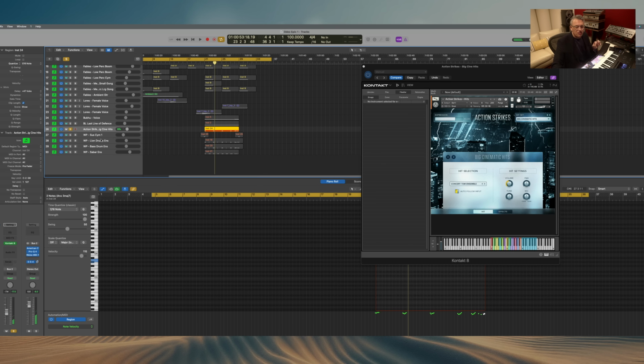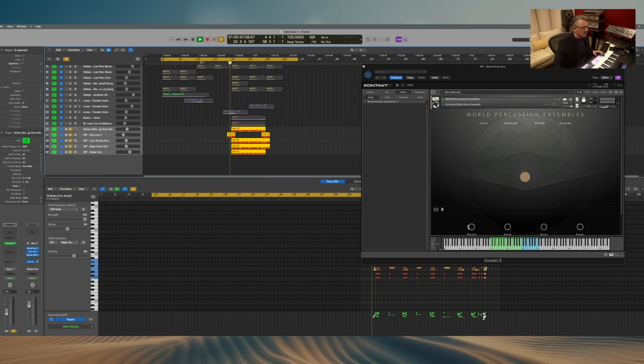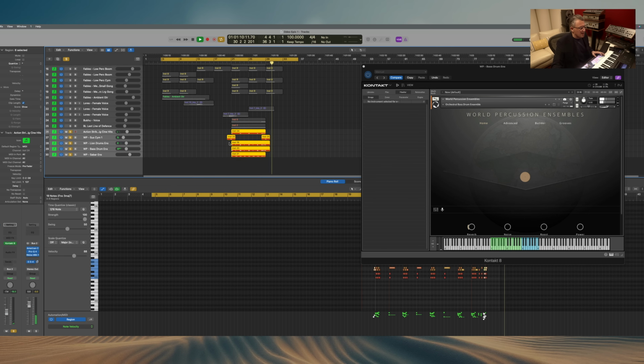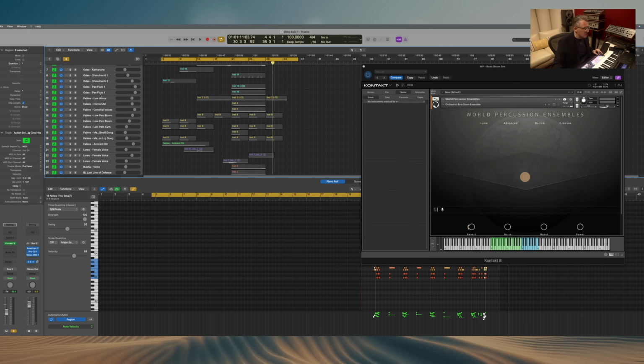Now I'm mainly using those for a little bit of definition, but when you add my world percussion, yeah, and then if you really want to get crazy, we can add the Fables percussion.